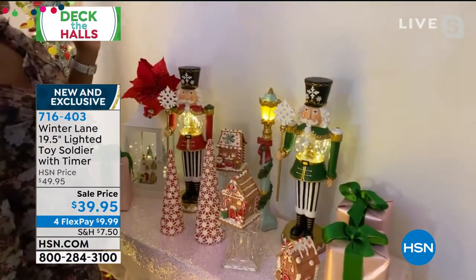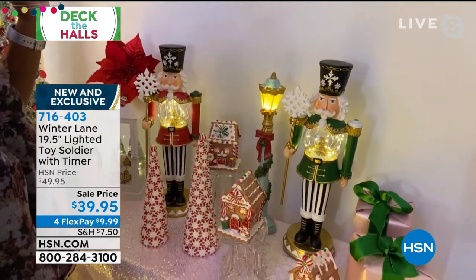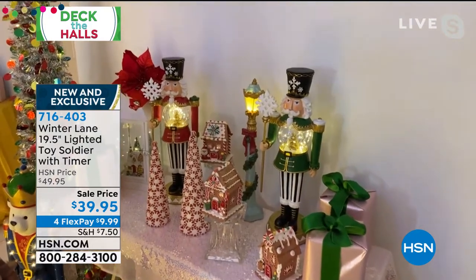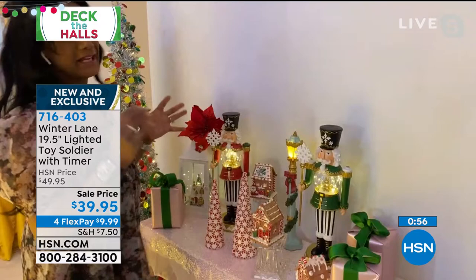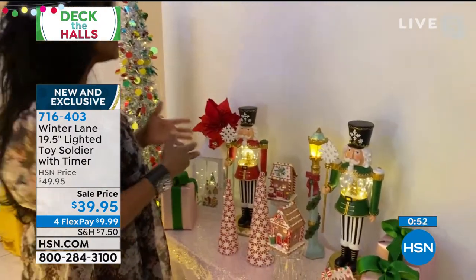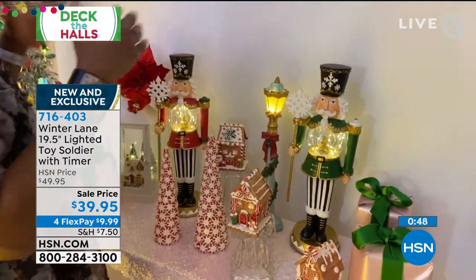If you can swing it, you can use FlexPay more than once. But these are fabulous. They're so much fun. And like you said, they're striking. They're the right size. Sometimes we look at soldiers that have this type of presence, but they can be almost too big, and we start feeling like we're limited to where we can put these. These really will work from the floor to a table to the dining table. You could do a beautiful tablescape.